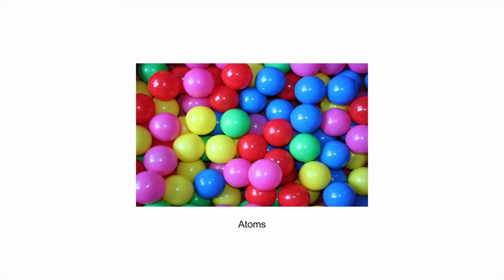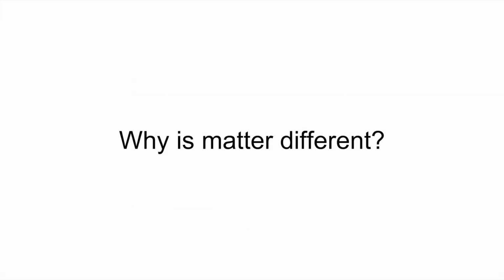By now, you might have realized the problem. If all matter is made of atoms, then why do different examples of matter seem unique? The thing is that there are not only different possible arrangements of atoms, but also different types of atoms. We'll talk more about that later, but let's first take a closer look at a singular atom.